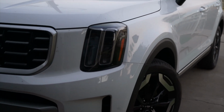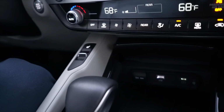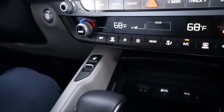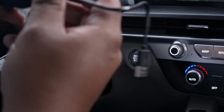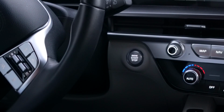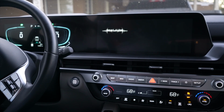2023 Telluride. So we got the 2023 Kia Telluride. It does have a USB there, so you guys can connect. This is not wireless CarPlay. This is just a plug-in CarPlay. So we're gonna go ahead and plug this device in. The red light is steady on, and the green light is flashing. It says Apple CarPlay. It does work, guys. It does work. That is crazy.